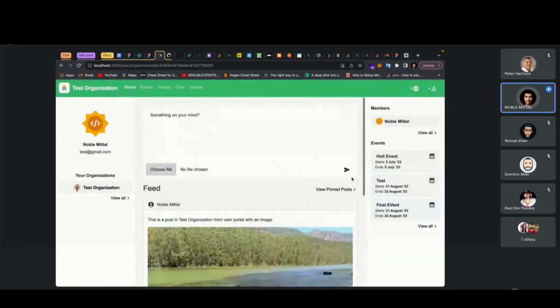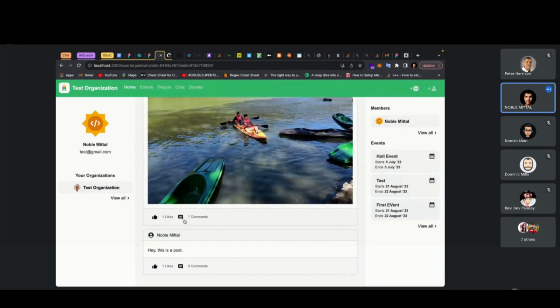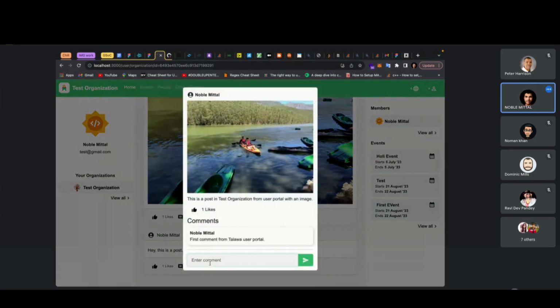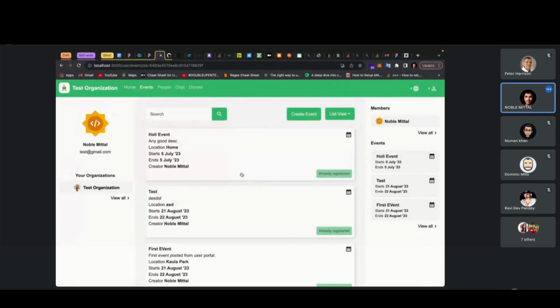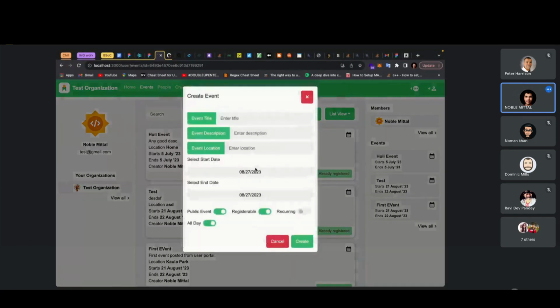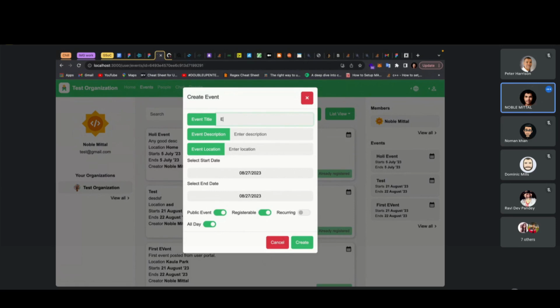You can leave the arguments if you want. As you can see, it's posted. And you can also create an event from the Lava user portal itself.